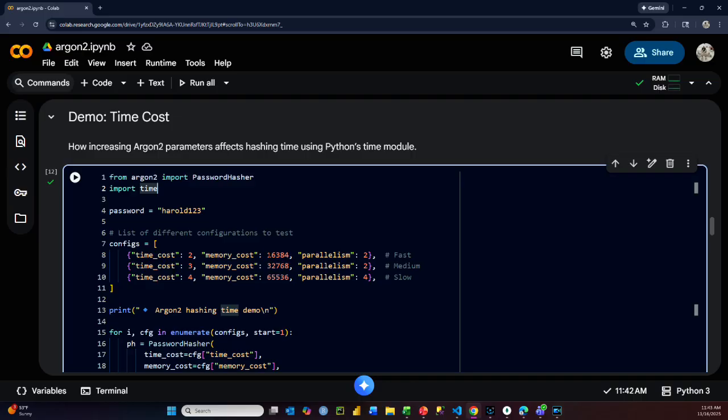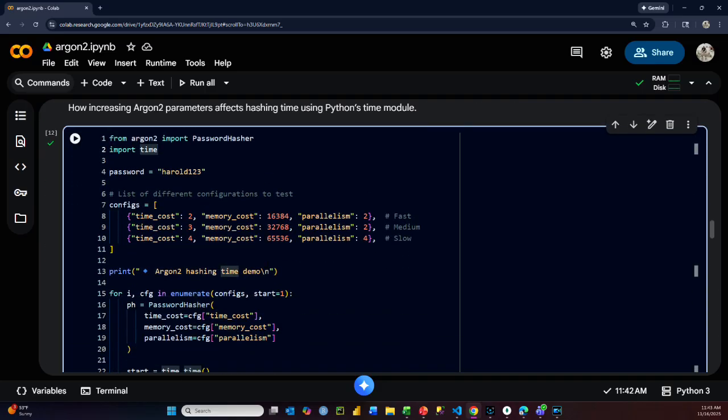The first one is 16 megabytes of RAM. Second one is 32 megabytes of RAM. Third one is 64 megabytes of RAM. They're running 2 iterations on 2 threads, 3 iterations on 2 threads, and 4 iterations on 4 threads.